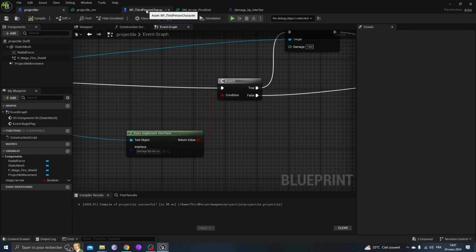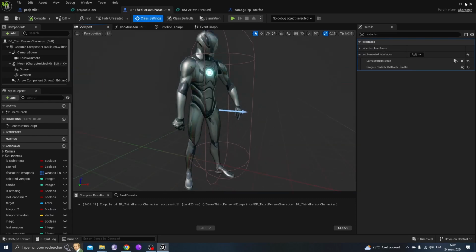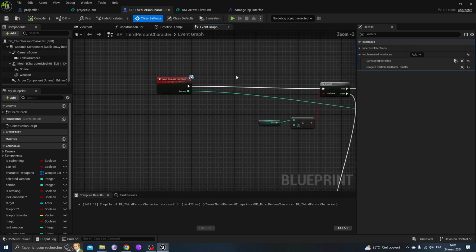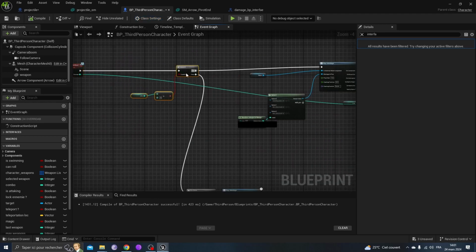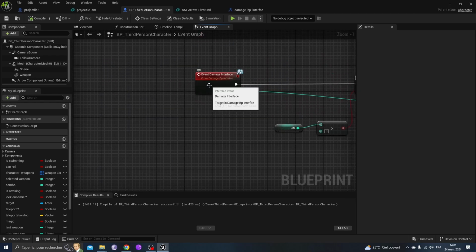So now we need to go to the damageable actors or characters. In our case, we are using our own character as the damageable character. You can see that we already added and implemented our damage BP interface. So now, if you have followed the previous video, we already created this configuration or this script in order to implement the damage effect on our character. So I invite you to see our previous video.